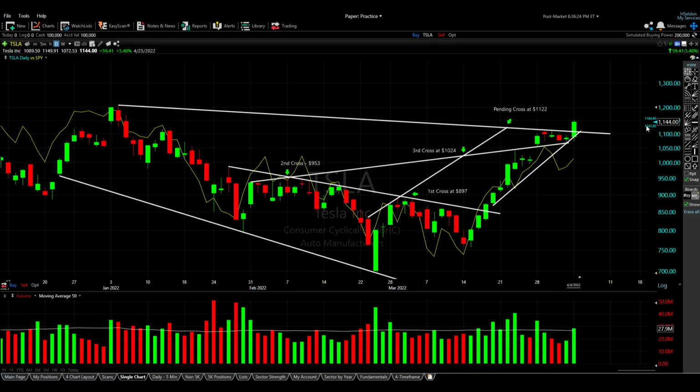Well, the stock currently sits at 1144, and that should be a full credit spread unless there's some sort of serious pullback in Tesla, which at the moment certainly doesn't look like there will be, as it keeps breaking through every single algo point of resistance. So that tells me you have an incredibly strong stock. Let's go to our next one, Moderna.